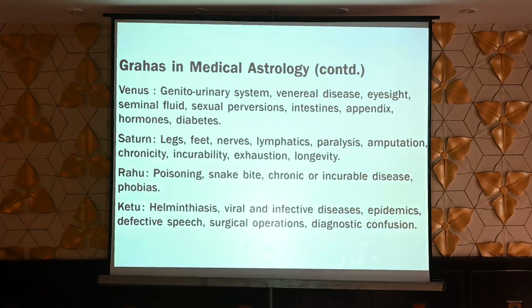So I am not going to go into the details of the nakshatras, because they are also important about what areas they cover and what things they indicate, because that will be too much. But just the interaction of the rashis, the houses, and the planets will give you a lot of idea about how things are in the horoscope.